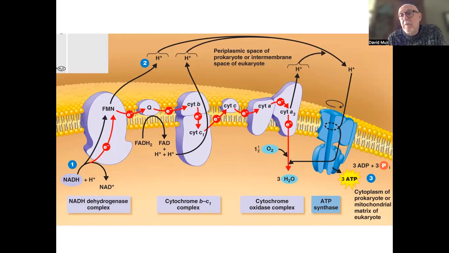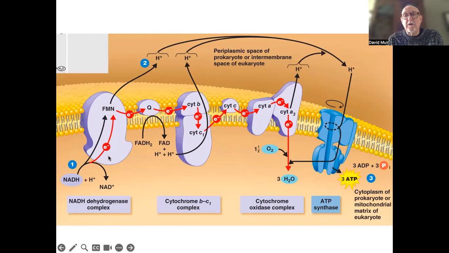Here it comes. Where did that come from, the NADH? Well, it came from the processes that we've outlined before. It came from glycolysis, some of it. It came from all of the processes associated with the citric acid cycle. And this was the purpose of making it, so that the electrons could be transported to the electron transport chain.